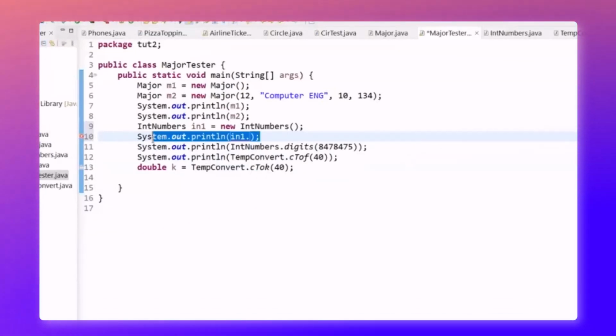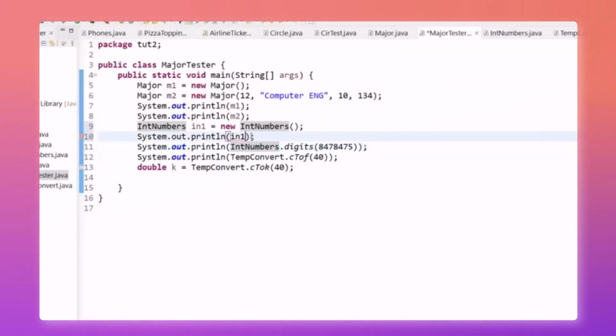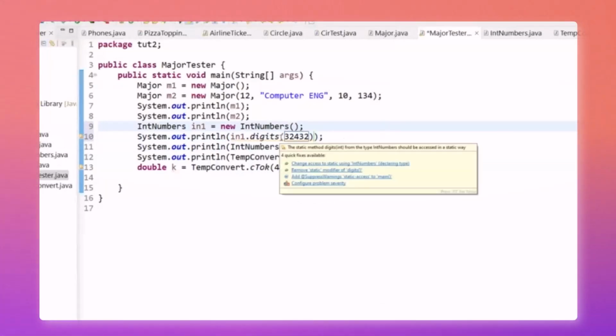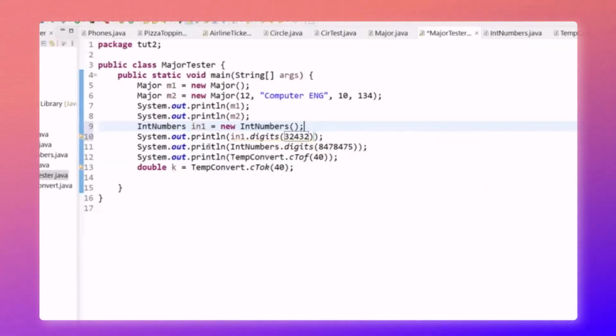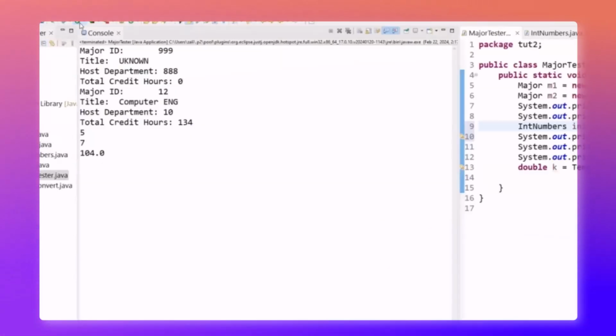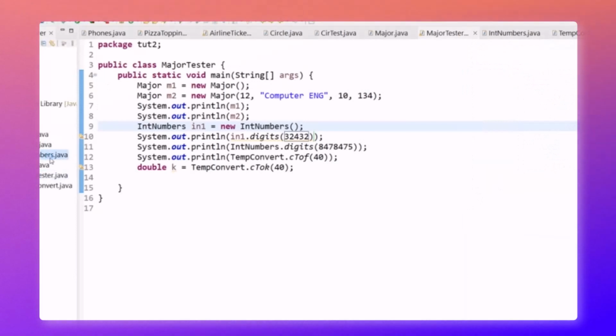Okay, one more thing: it does not have to be a method. Of course this will work, girls. I mean, you can still call it from the object but there's no need. I will put any number here. Do you get this? They even give you a warning. What's the warning? That this method is static. You don't have to call it from what? From objects. You call it directly from the class, but it works. I'll give you one more example here.